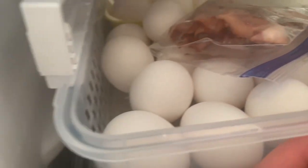Here I am just grabbing some biscuits that I already made and some sausage that is in my freezer. This is going to end up being 10 breakfast sandwiches for my husband to take on his way to work. Oh my gosh, it's falling.